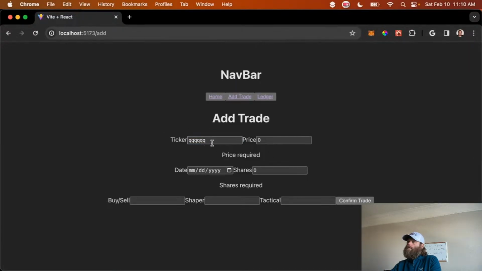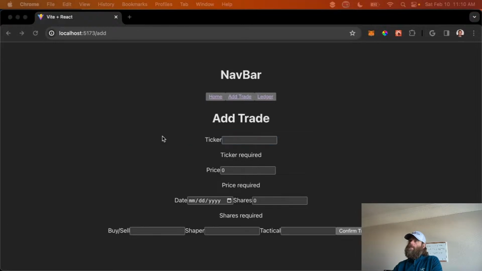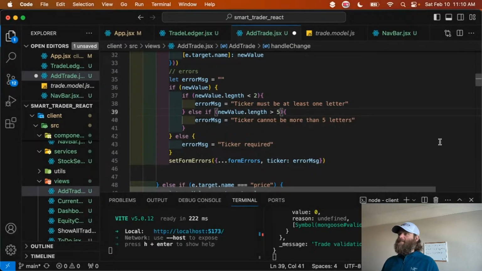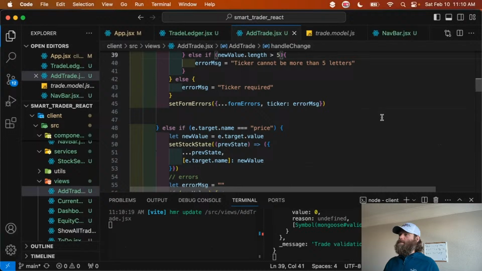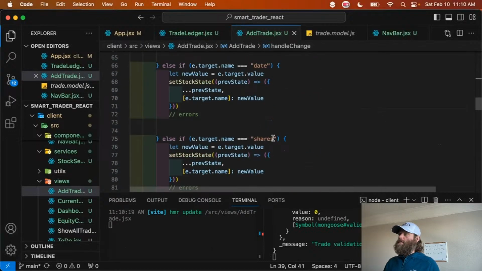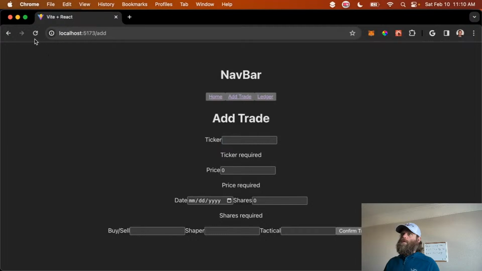Well, I don't know. This part's working, but do I just have something silly like my new value dot length? Oh, I do. This is spelled wrong. Great. That means it's spelled wrong in... Oh, I guess it doesn't matter in any of these. Okay. I was like, what in the heck is going on?